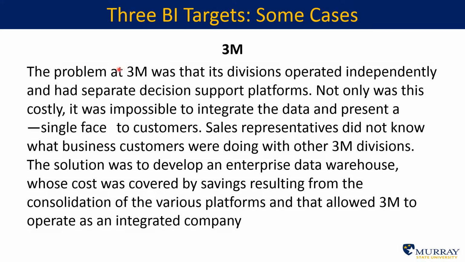Now the problem that 3M discovered was that its divisions operated independently and had separate decision support platforms, meaning separate applications and separate databases. Not only was this costly, it was also impossible to integrate the data and present a single face to customers. Now you probably understand why storing data in several different locations creates this problem, because those several different databases will be maintained by different people. They'll be using different conventions to store information about the same kind of entity, let's say about customers. For example, customer name can be spelled in different ways. Customers may be assigned different IDs in a marketing database and in an accounting database. So all this leads to data problems.